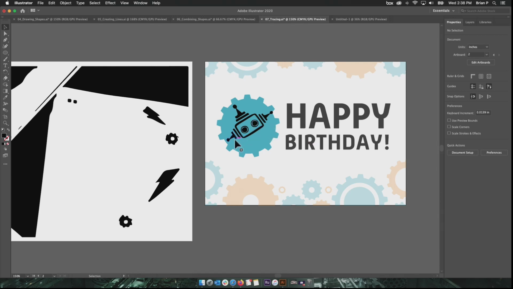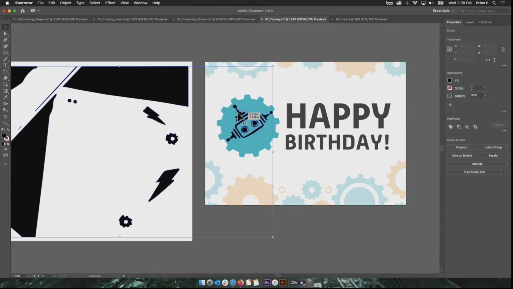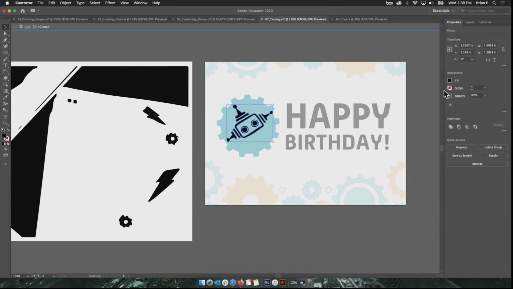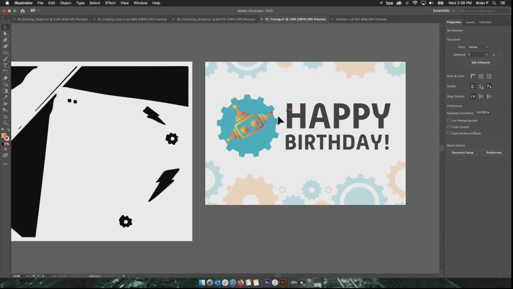Cool. And that's one way to use image trace. We can bring all these other guys here. And the other cool thing about image tracing is that if I wanted to change this color, I could. So if I click on this guy, and then I go to fill here, and fill is going to be the inside of our shapes. I'm going to hit fill, and then I'll pick a color here. So if I wanted this to be this cool gradient, I could do that. And then you'll see that I have a super different look with this same shape.